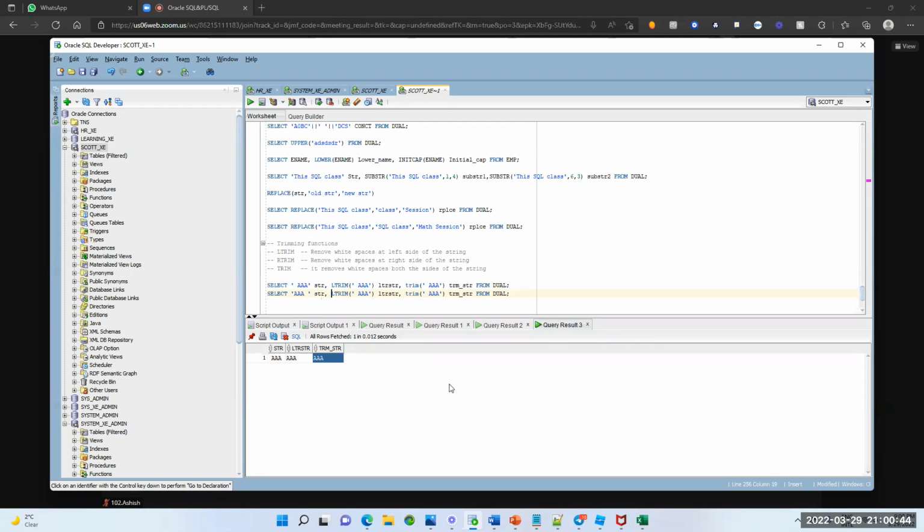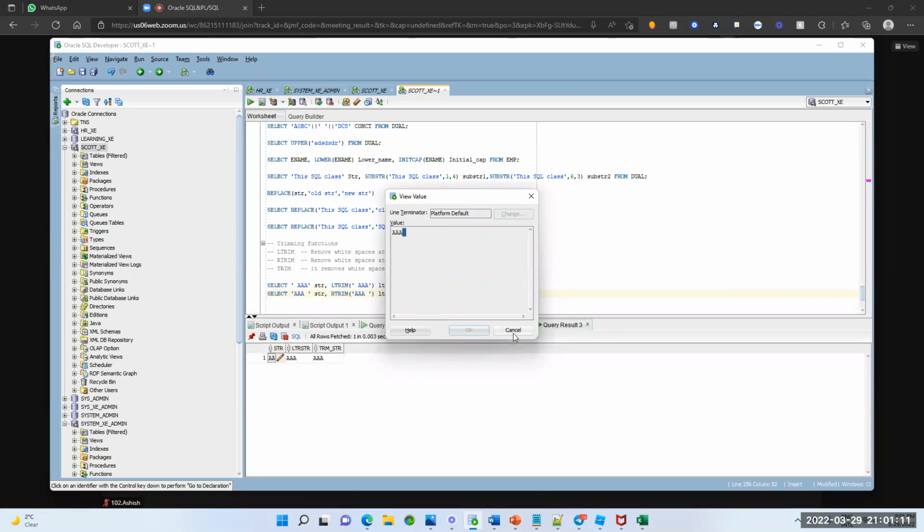Okay, I'm using right trim and the space is on the right side. I'm executing this one. See, the first string we have space.